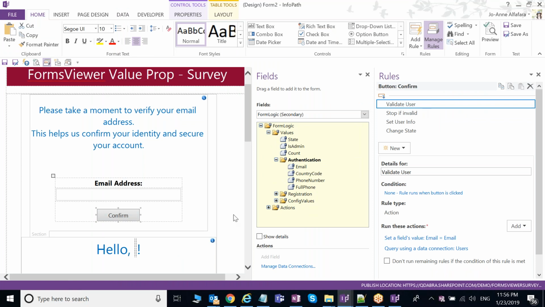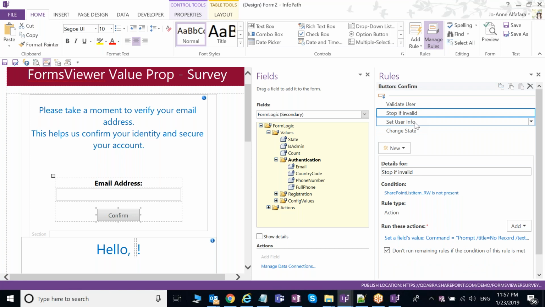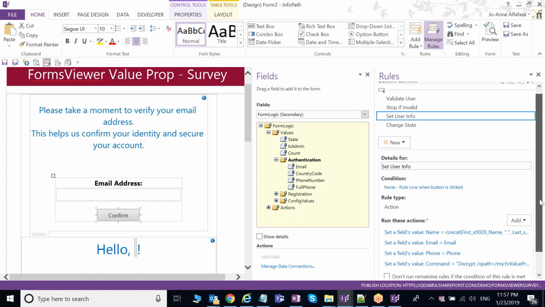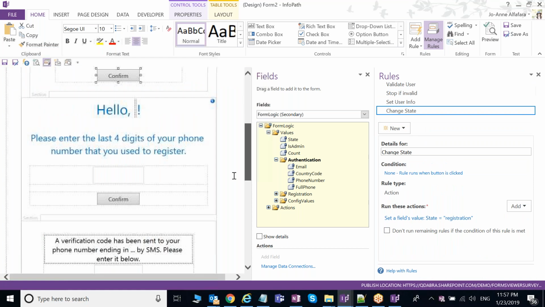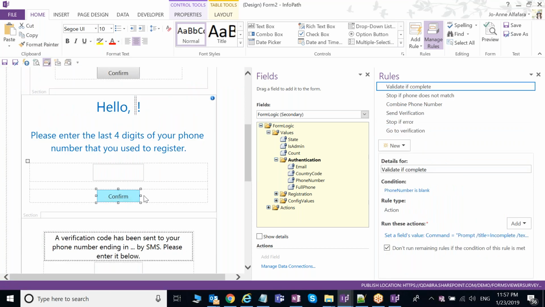It's just validating if your email address is indeed in the users list, querying that users list, and setting some users info here. And then you're also again asked to enter the last 4 digits of your phone number.